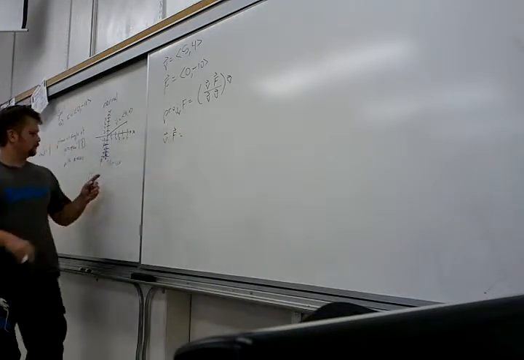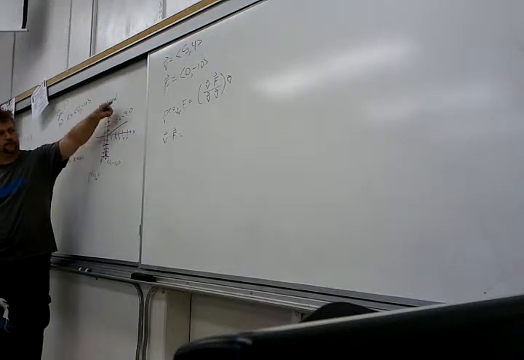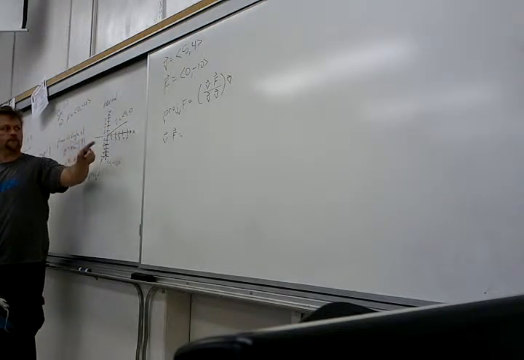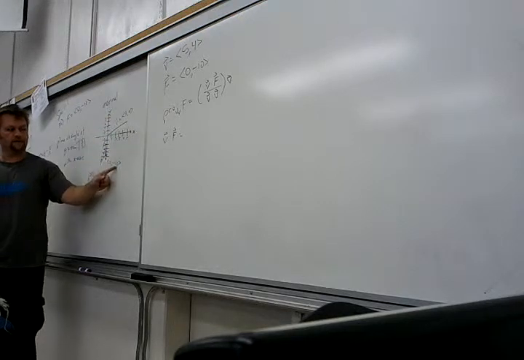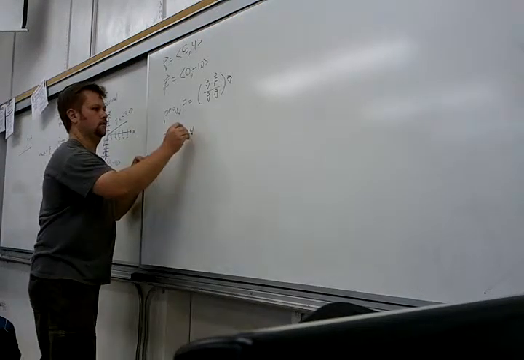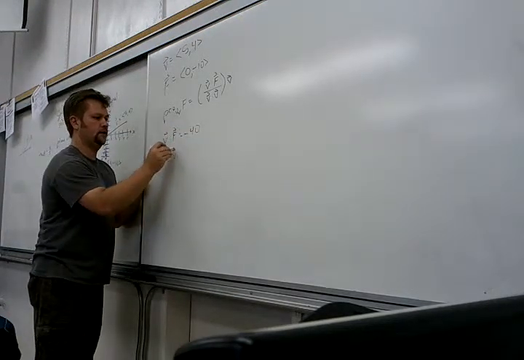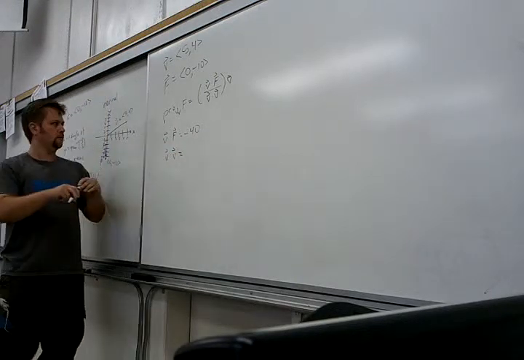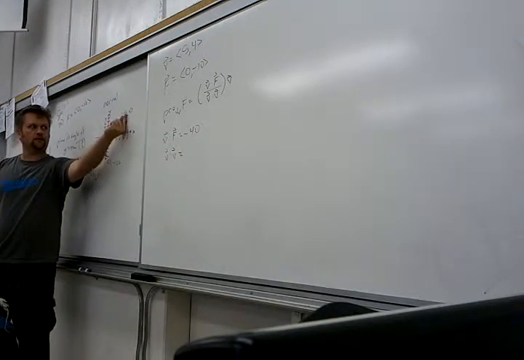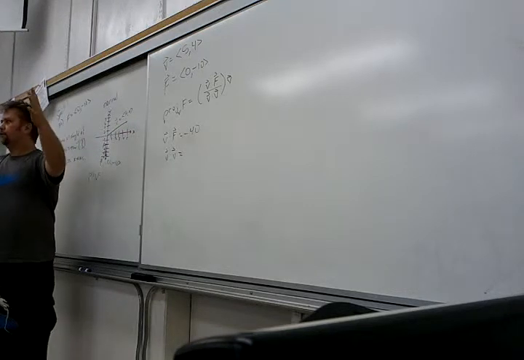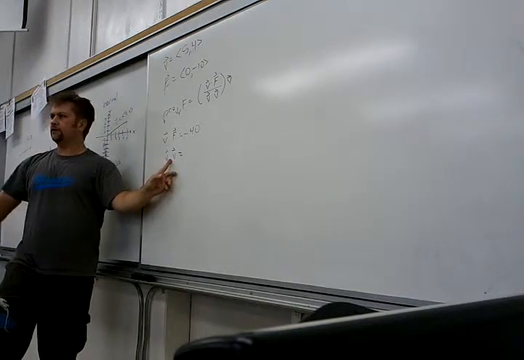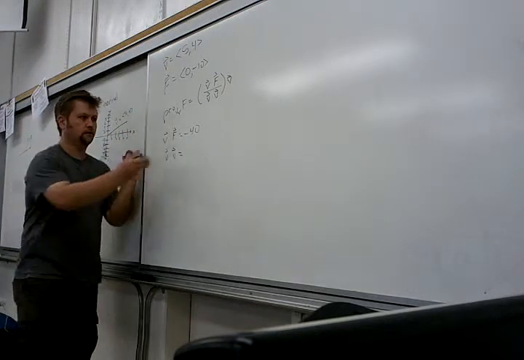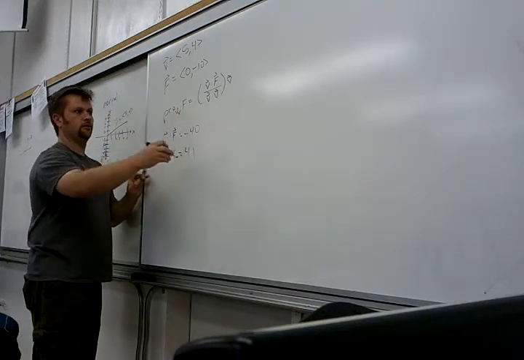So what are you getting for v dot f? 5 times 0 is 0, plus 4 times negative 10 is negative 40, so negative 40. What are you getting for v dot v? 41. Yeah, it'll be 25 plus 16, 41. We don't have to square root it because that would be the magnitude squared. So now I just have to throw everything in there.